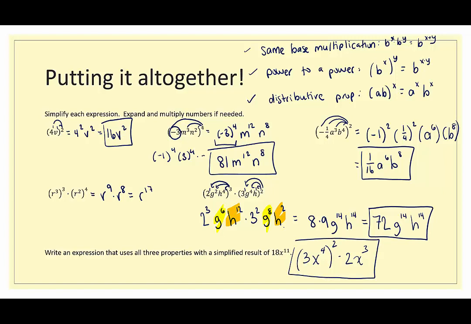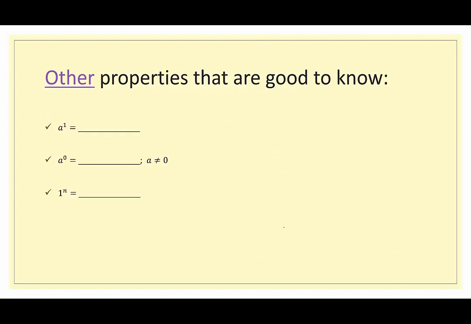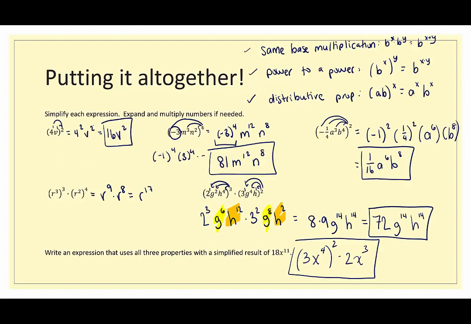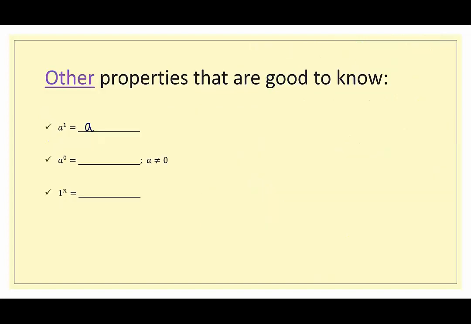And even though this is a great stopping place, I actually want to do one more slide because these are some other properties that are really good to know. I've already talked about the first one, this typically invisible exponent of 1. a to the first is the same as if we just saw a, and then we could switch this around. a is the same as a to the first. So in these previous examples, when 4 didn't have an exponent that we could see, it has an exponent of 1.